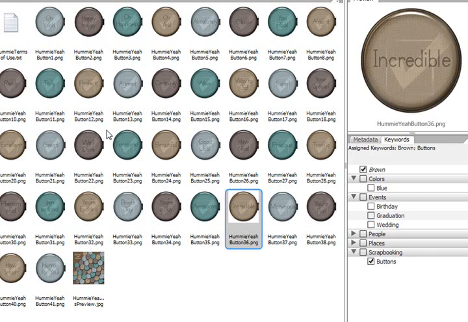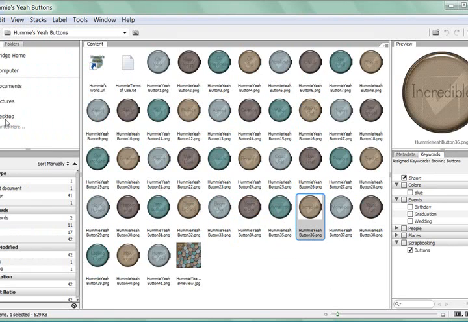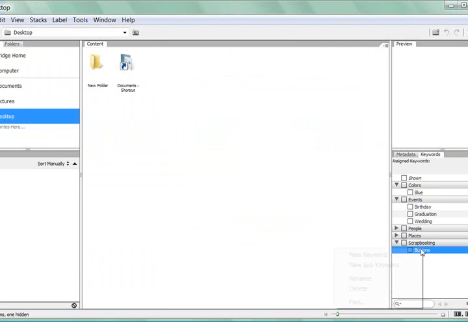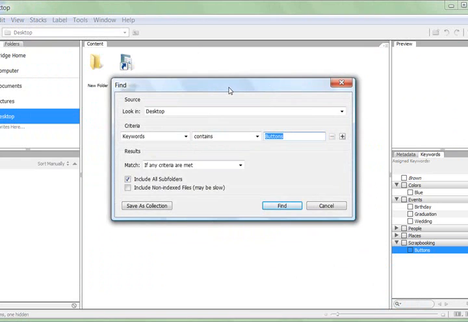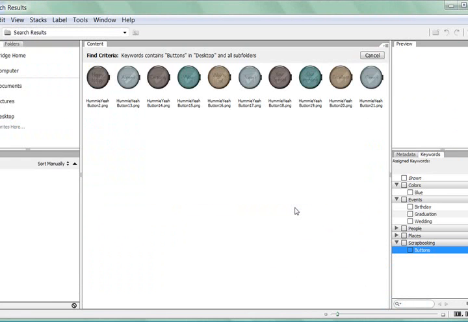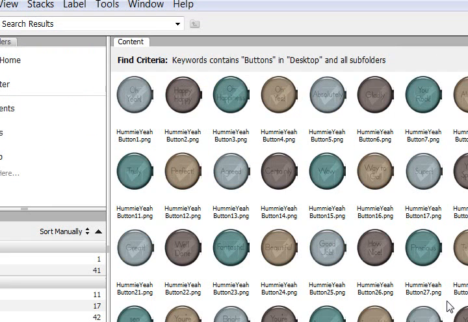And so I merely had to just open this file up, and now if I go back to my desktop and I search for find, it's going to find them again.